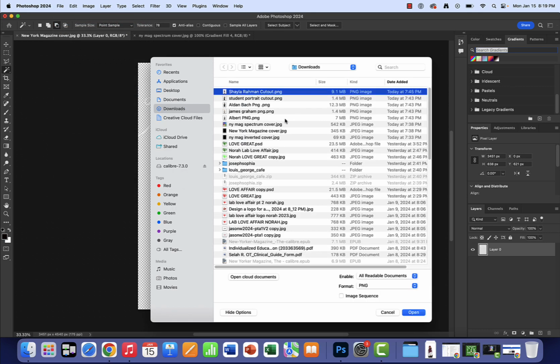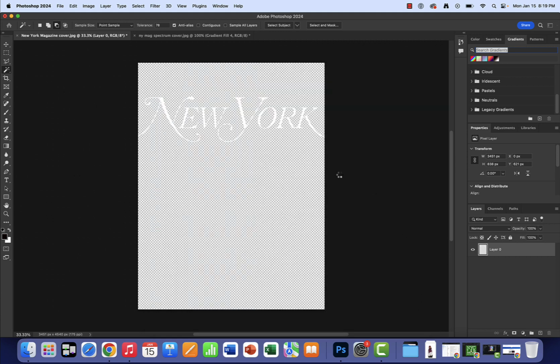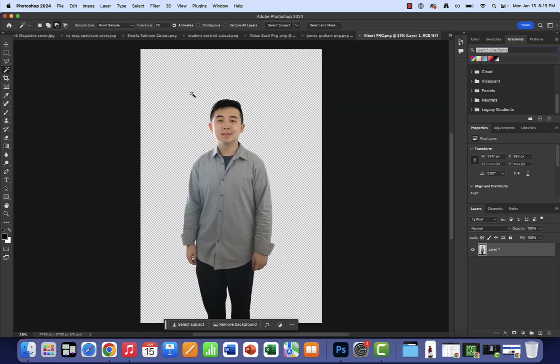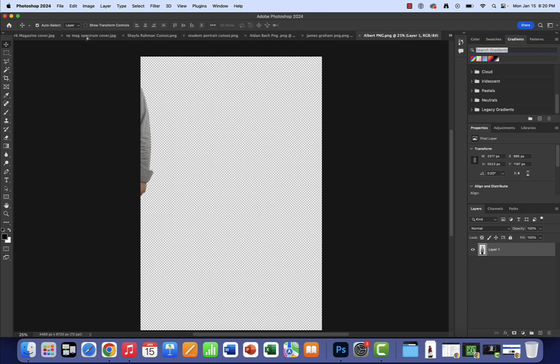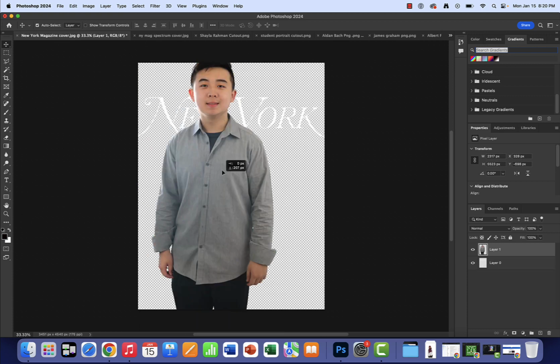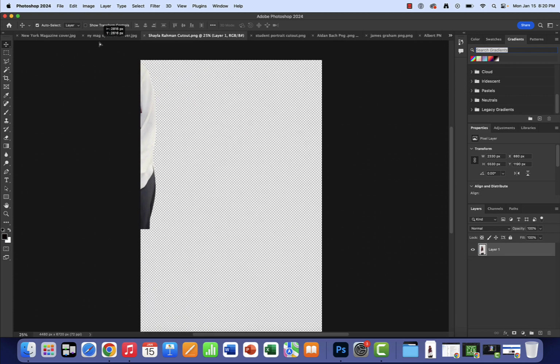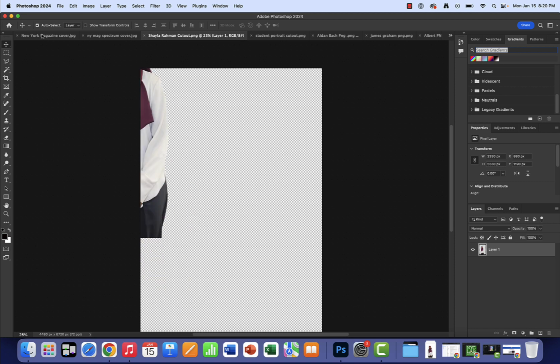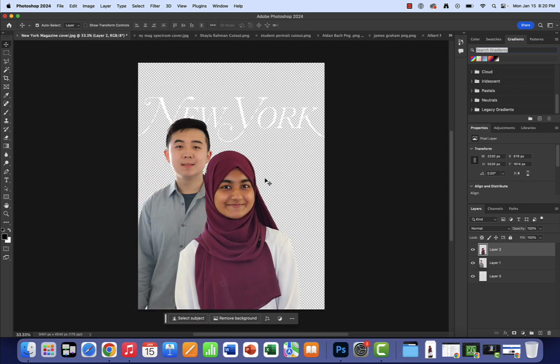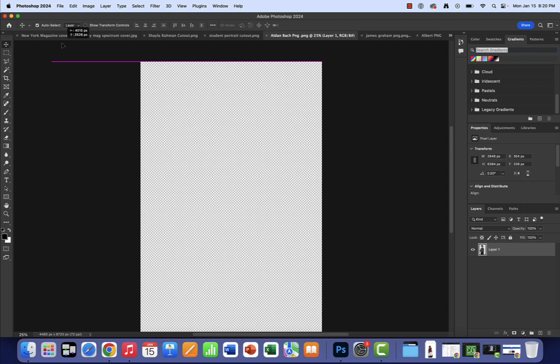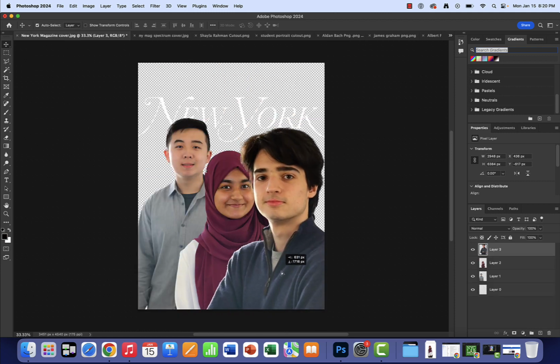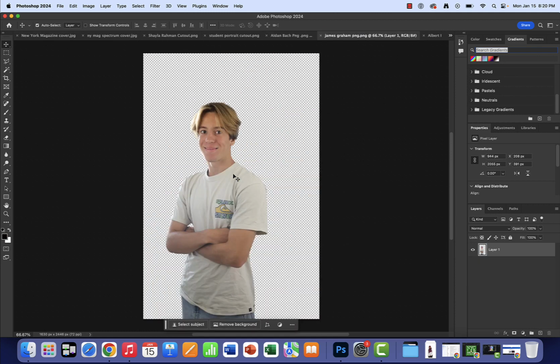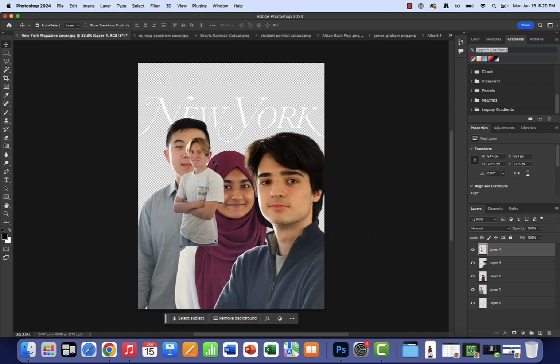to this cover. So I'm going to grab a couple PNG cutouts that we created back in the fall, and I'm going to use the move tool, and I'm simply going to click and drag. Amazing. Tremendous. Thanks, Albert. Thanks, Shayla. Let's grab one more. Okay. And you know what? For good measure, we'll grab James. All right. Clicking, dragging. All right.